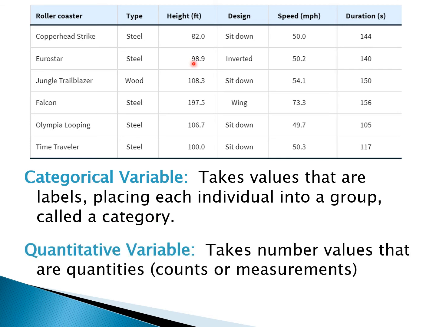The other type of variable is a quantitative variable, and these are numeric — they're either measured or they're counts. The height, the speed, the duration, etc. are all numbers; we can do things like average them, find the mean, find the median, etc. There are certain situations where a numeric value can actually be categorical — when we wouldn't want to perform any of those operations on it. For example, we'd never be interested in finding the average of a bunch of zip codes. That would be useless, so zip code is actually categorical because it's not giving us any measurement or count or quantity.